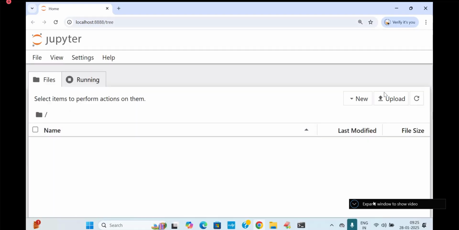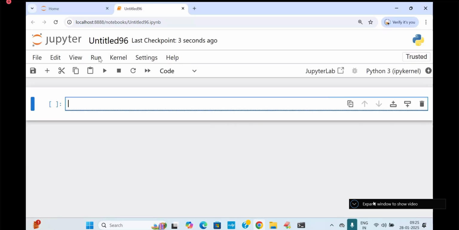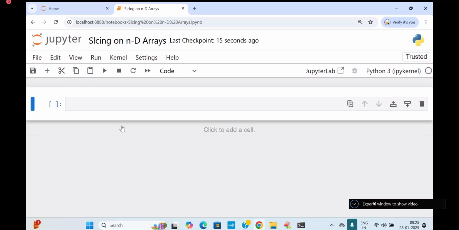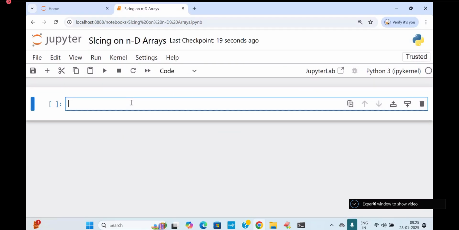Now, to warm up, I'll go to slicing on ND arrays. There I'm trying to take up the syntax. I will write it.